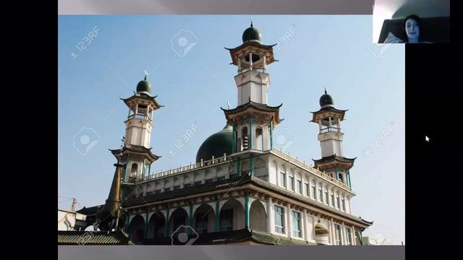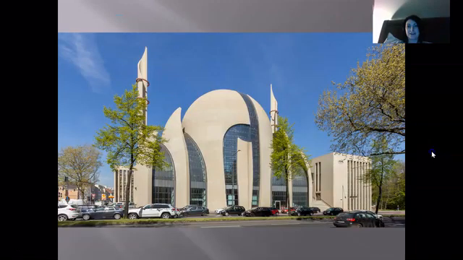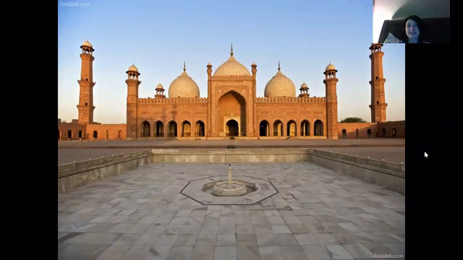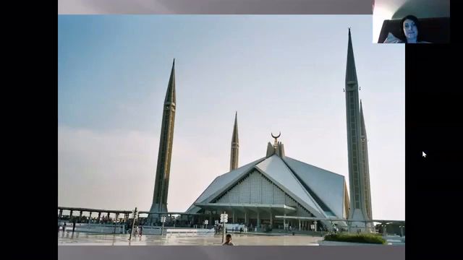This one's in China. You can see that it's almost got that pagoda appearance to it, especially on the minarets, but it does have that dome over the top of it. It's just kind of incredible. I don't remember, but that is a mosque. And this one, of course, is in between Persia and India, showing the spread of that Persian style into India over time.